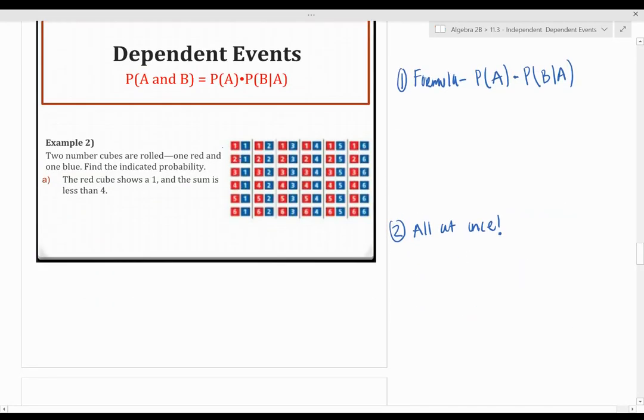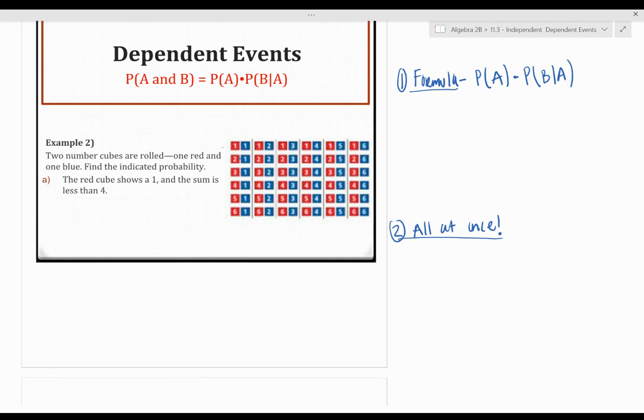All right, so let's look at a couple examples, and I'm going to show you 2 ways that we can do them. Now, if it's a scenario involving something that you could physically imagine, like rolling dice or flipping coins, sometimes it helps to draw that out. For this example, I'm going to be talking about rolling a red and a blue die, and so I drew out a little, it's called a sample space, if you want to think of it as listing out all the combinations. And this says, what's the probability the red cube shows a 1 and the sum is less than 4? So I can do this 2 ways. I can think of it as the formula method versus the do it all at once method. This is going to completely depend on your preference and which one makes more sense to you, but hopefully you can follow along with both and make that decision.